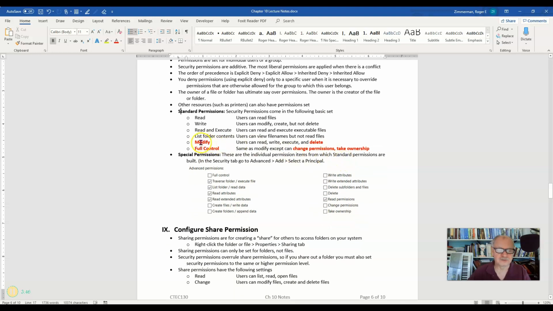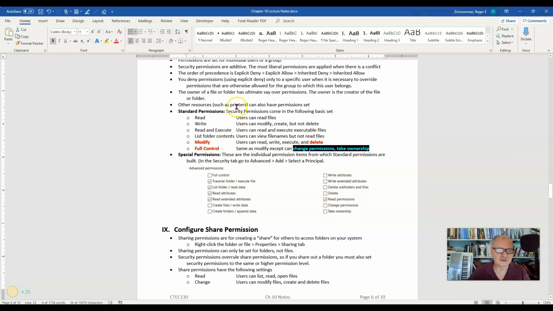I want to bring out these things that I have in red here because these are the ones that trip people up a lot on tests. You have to have modify permissions, at least as high as modify permissions, in order to have delete capabilities. I cannot delete if I don't have modify. And that one is one that Microsoft particularly really likes to try to nail you on. And then full control: if you just had all these others checked, it would seem like you would have full control, but full control also allows you to change permissions and to take ownership.